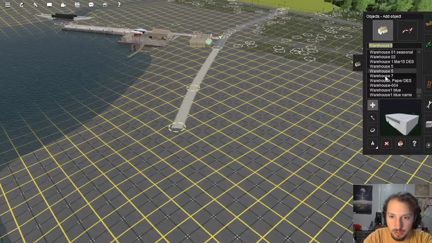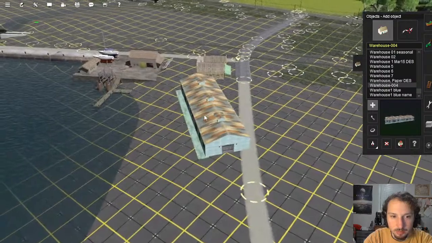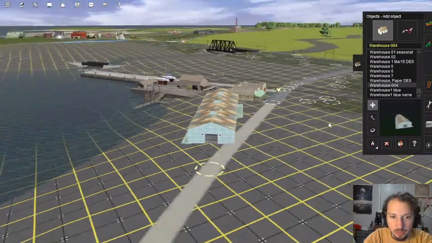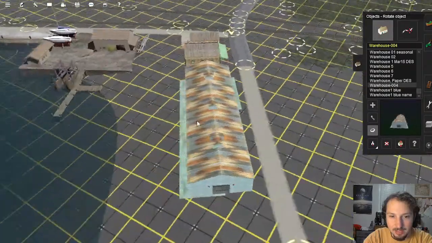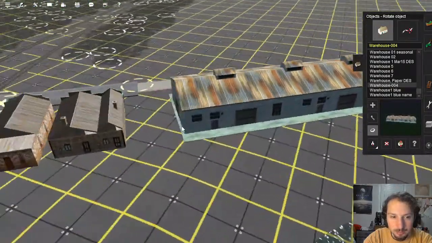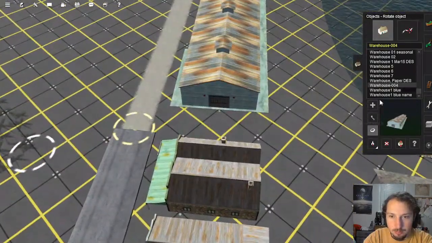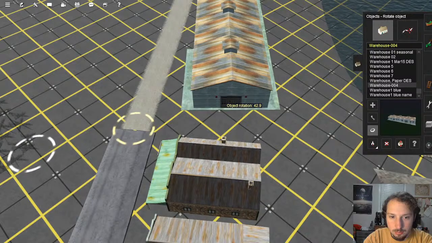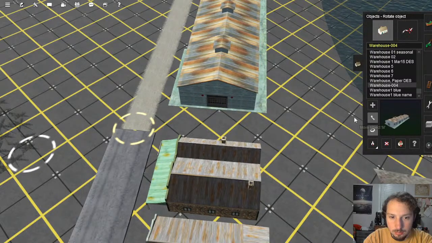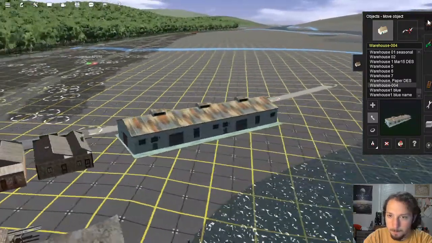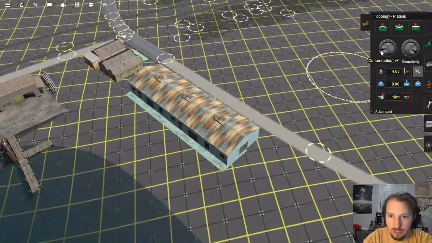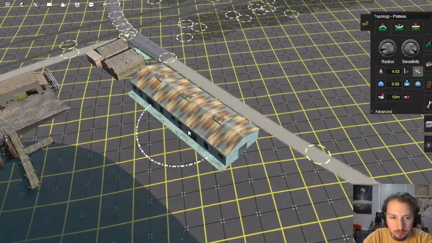This doesn't really go over here, but I want something else to fill in this area. This is probably fine, although we already used this down the road at Mason Valley. It's not the end of the world if we use it again. So, let's flatten out the ground underneath this.